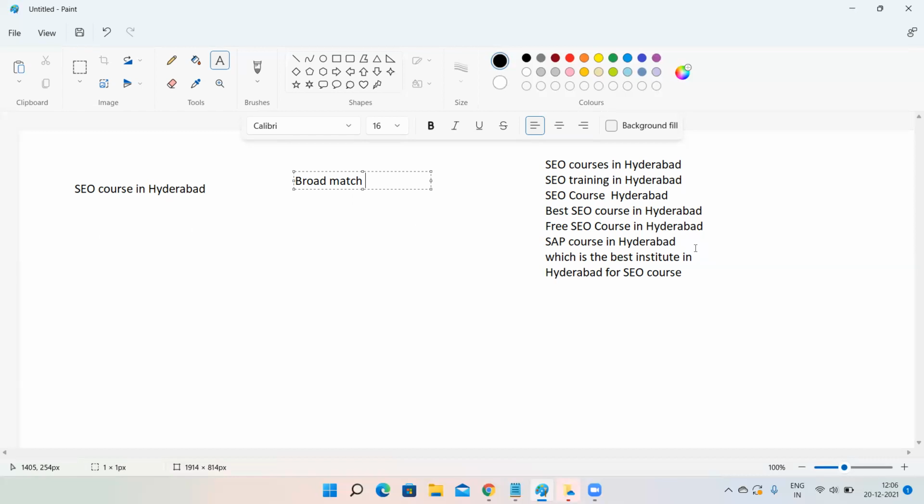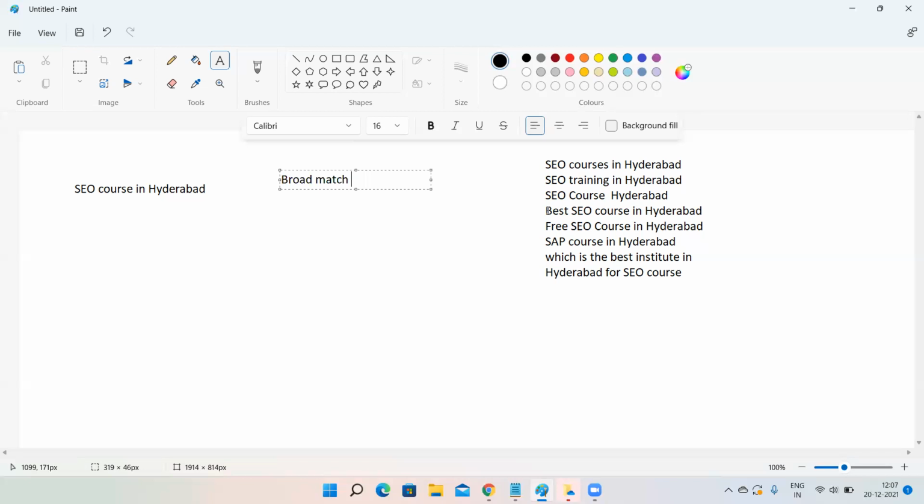How they have changed it is, something relevant to that particular keyword. Digital marketing, online marketing, something similar. Whichever similar thing is there, my advertisement will appear. Now, which is the best institute in Hyderabad for SEO course? Again, my ad will appear. Broad match, by default, Google will take broad match, and this is one of the most useless matches. Do not go for broad match. You will lose your money, because for every keyword your advertisement will appear. For many irrelevant keywords also your advertisement will appear. That is the reason Google takes that match by default.